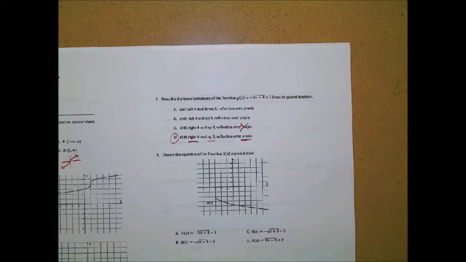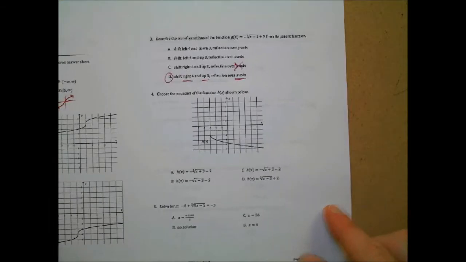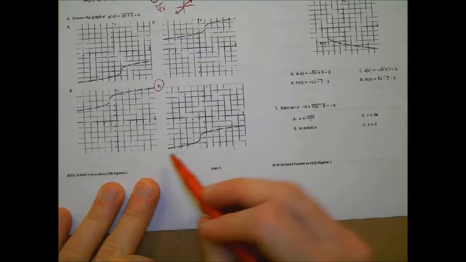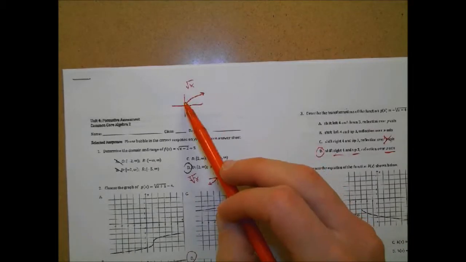Okay, number 4. And that's good, Braylon, from there? Okay. Number 4 then. All right, do we recognize this curve right here? What do you think the parent function for this curve is going to be? What's the parent function there? Is it square root of x or is it cube root of x? It's going to be a square root, right? A square root, because the cube root has like a whole, you know, wavy thing right here. This is a square root, right? It looks more like this, but it's transformed.